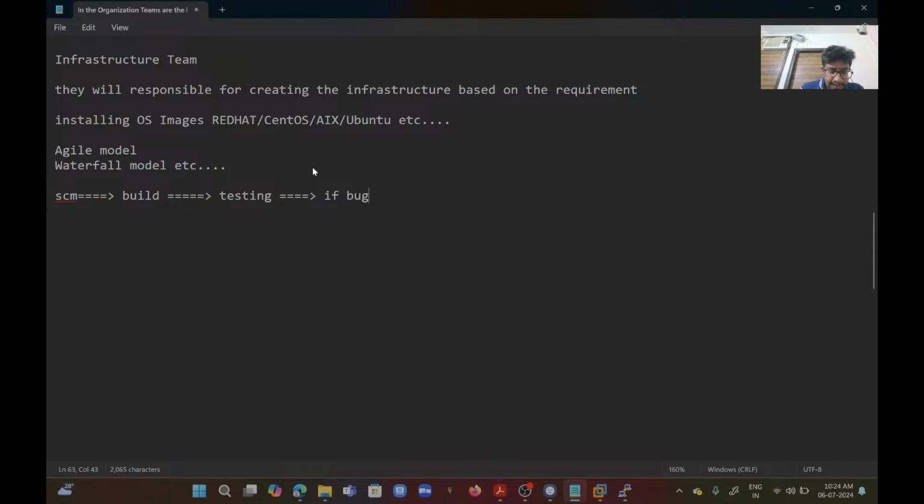If bugs are identified, it is sent back to the developers. Otherwise, it goes to deployment. Everyone knows this concept.